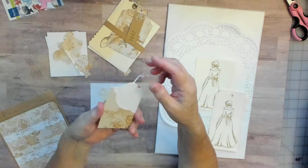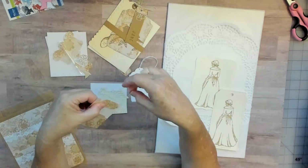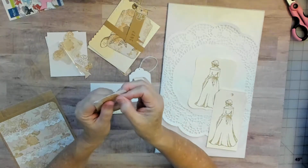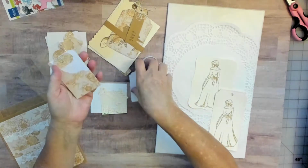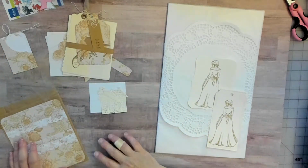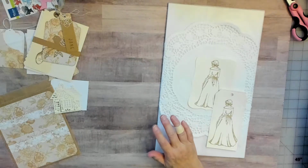Oh, and then I made one of the My Fancy pockets with the label. I made one of those, and I just usually paper clip that on there so it doesn't get lost. And then I just made a tag to go on the inside. So that's what I made with the 12 by 12. I probably have a little bit of scraps left.